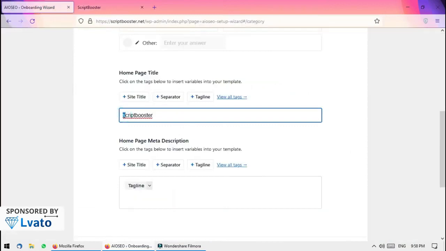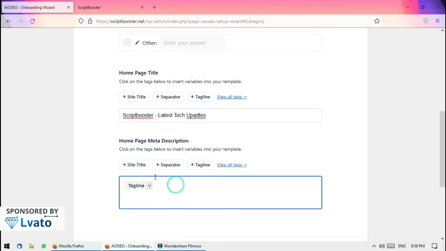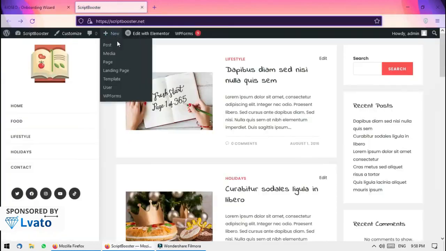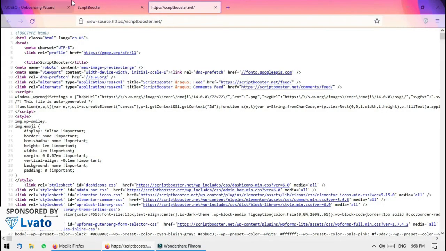Let's see how we can do that. I will type Script Booster over here, dash latest news, tech news, updates. So something like this, you can do that. Then you have the taglines, its details. So this is for the SEO.